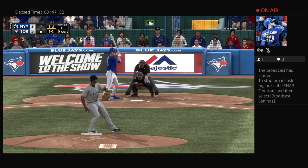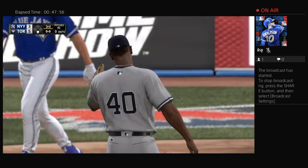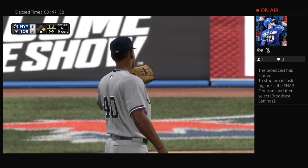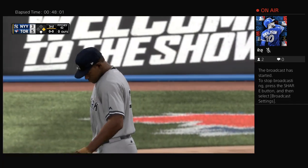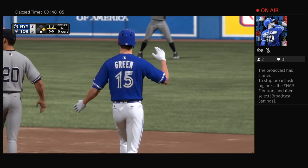Into the windup, ready with the payoff pitch. Too high, and that cost him ball 4. And I'm sure the manager is just fine with that. I mean, it's better to battle a slugger like that to the end and end up walking him than serving one up where he can really hurt you.